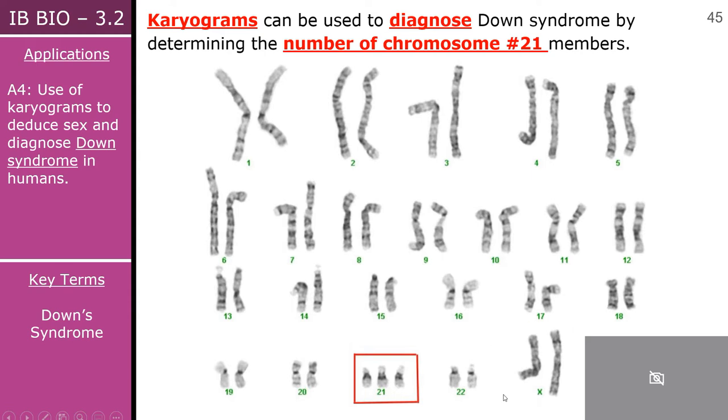Again, you can look at this 23rd pair here of this karyogram, and because this person has 2 X chromosomes, you can already tell that they are a female. And because of this extra chromosome here, you can tell that they have Down syndrome. And just based on the number of chromosomes that you see on this karyogram, you know that humans have 23 pairs of homologous chromosomes, and there are in fact 23, so this is probably a human female with Down syndrome. Okay.